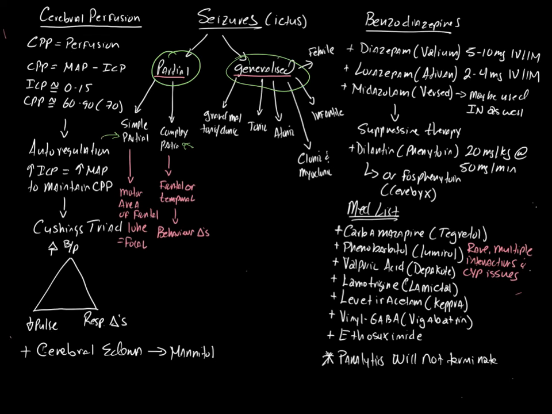So let's get back to seizures. Let's now talk about generalized seizures, and these are seizures that involve both hemispheres of the brain. And so guess what? The manifestations tend to be global, right? And the classic form of a generalized seizure is something known as a tonic-clonic or grand mal. This occasionally comes up, but I want you guys to be able to tell me, what is the difference between tonic and what is the difference between clonic?